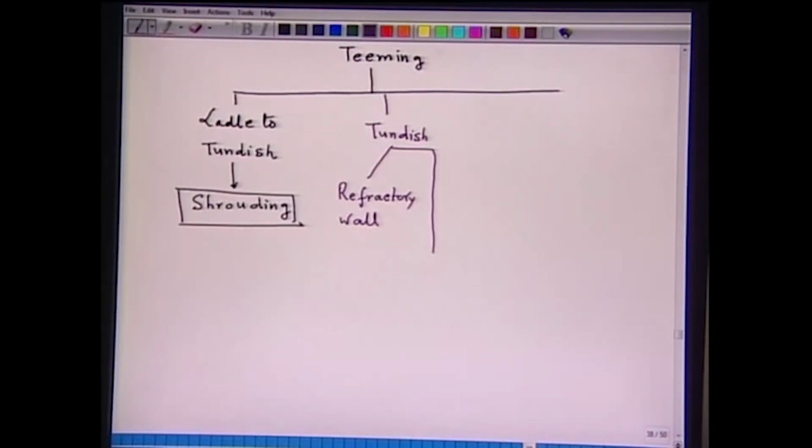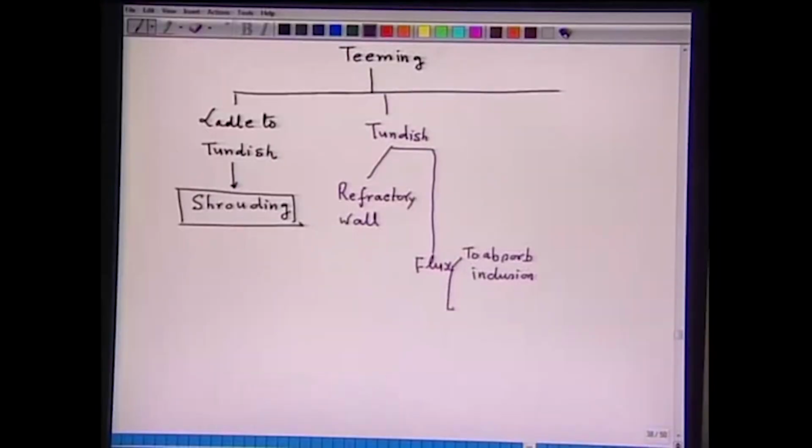Another important source which can be controlled, because the molten steel in the tun dish is covered by a flux. The fluxes are used to absorb inclusions. That means, the fluxes should also be molten, so that any inclusion which is rising from the bath of the tun dish should be able to be absorbed in the flux. So, therefore, proper properties of the fluxes in the tun dish is also important.